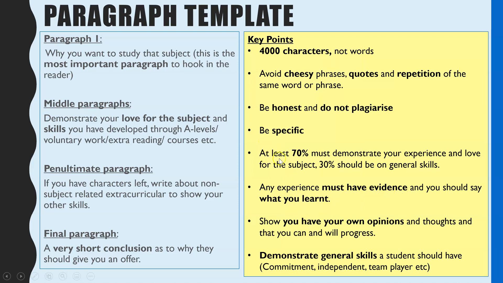When it comes to structure, make sure at least 70% is demonstrating your experience and your love of the subject — that would be paragraph one, your middle paragraphs, and your final paragraph — while the penultimate paragraph is where you demonstrate your other general skills. It's quite good if you can show your own opinions and thoughts on relevant news stories or articles you've read. Ethical opinions are really good because they demonstrate you'd be an interesting person to teach. Also think about the skills a university student should have: commitment, independent study skills, being a team player, and being reliable.